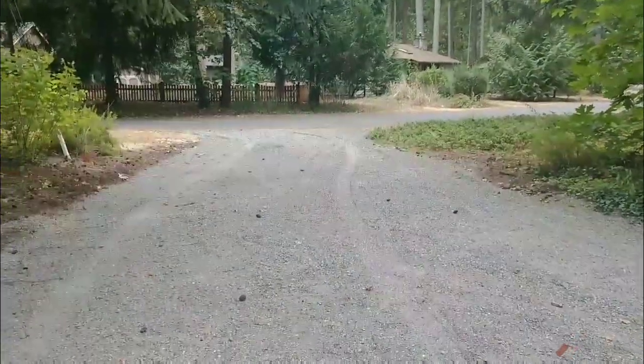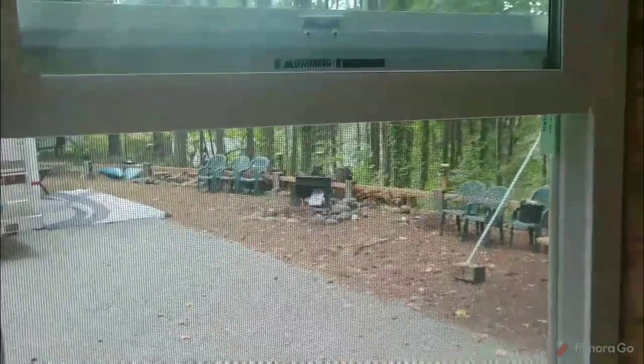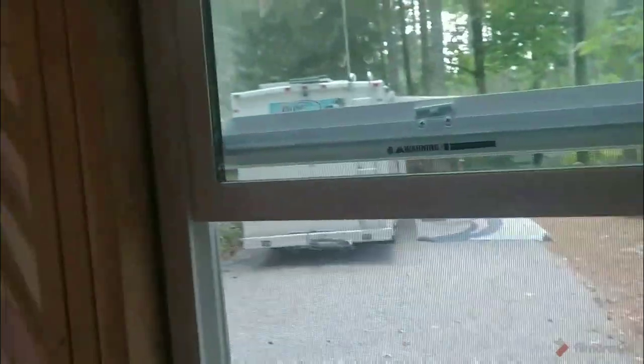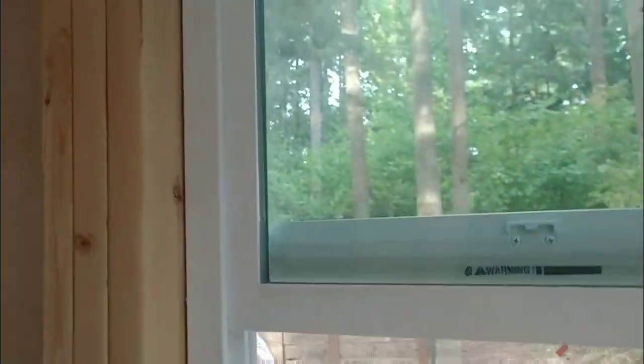Okay, let's take a look out the openings. This is the driveway coming into it. It's pretty sweet. And then over here on this side, I've got the view out the window to the fireplace and where everybody gathers and has a good time. And I got another one over here. I'm liking that. These windows will let in lots of nice light. And like I said a minute ago, we've got a real nice view out the back here. And then over here, we've got a real nice light source and view of the neighbors. Yeah, pretty sweet, pretty sweet.